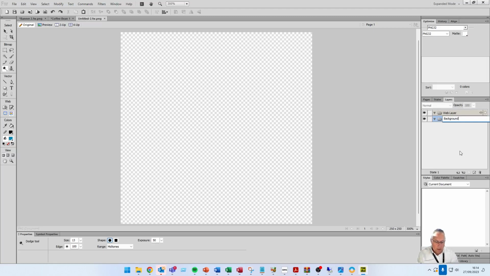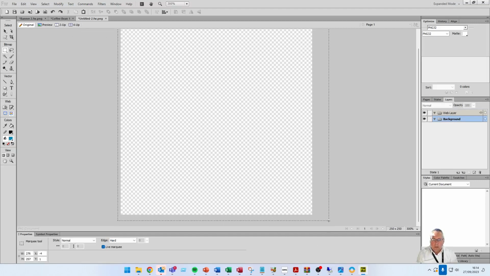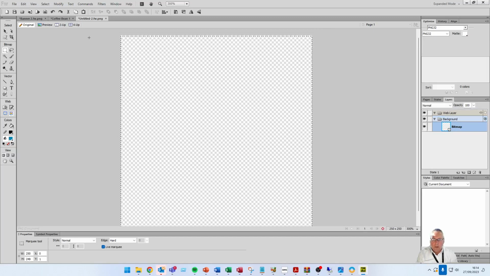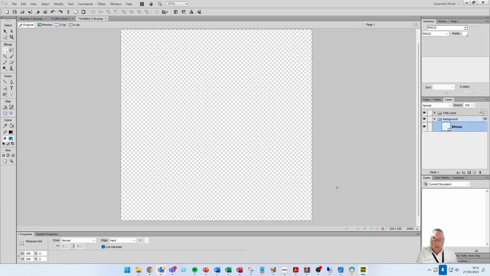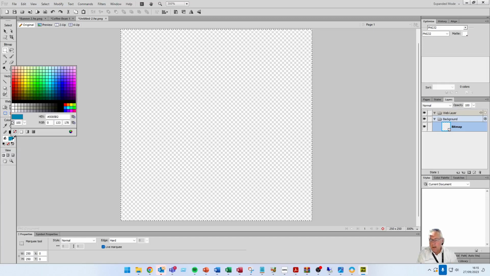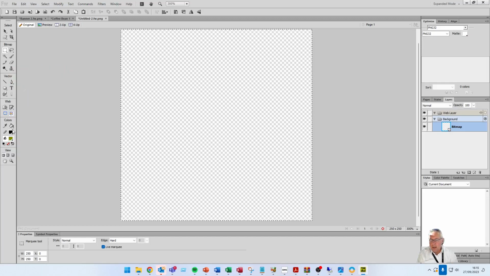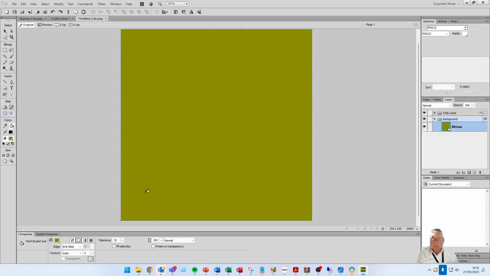I'm going to use the marquee tool. I'm going to select the background, so you can see that's not quite selected. Let's try again. Marquee tool, select the background, and I am going to change the fill color of my background. So I'm going to click on this and let's change it to that color, paint pot, boom. Okay, so I've changed the background color of my image using the marquee tool.